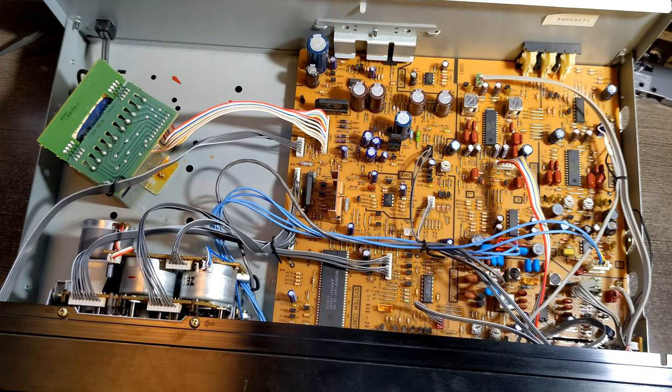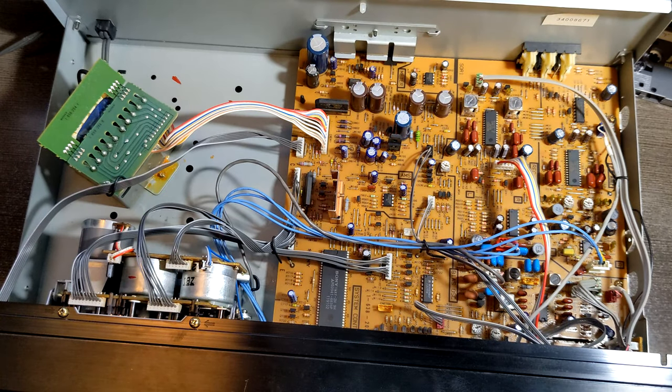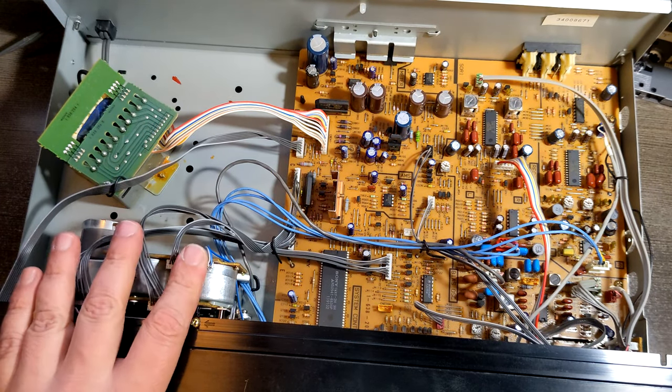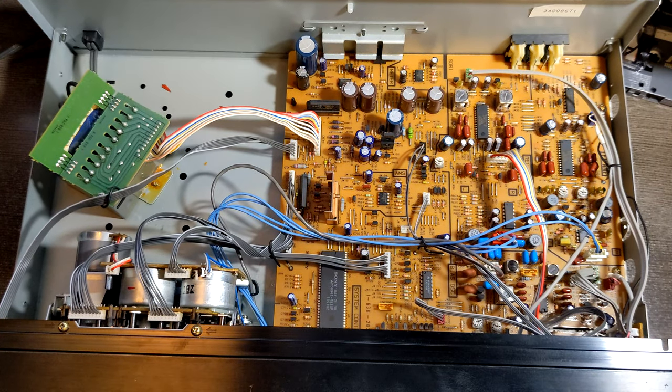I'm gonna order a couple more belts, and I'm gonna get the closest to the original that you can get, but I know it's working right now. That's my goal, was to fix it. And it's done. Beautiful.